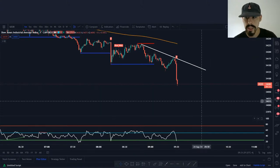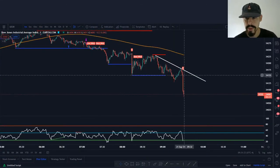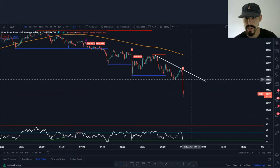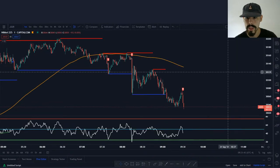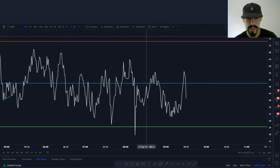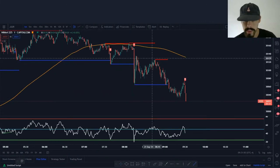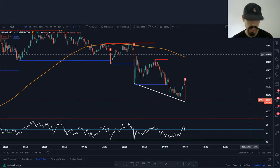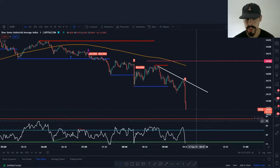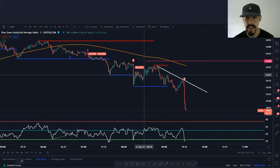This does look like distribution phase instead of accumulation. Accumulation would be right over here. And it went up, climbed up, distribution now falling downward. But again, if this is still valid, then it'll still be showing divergence and we'll be waiting it out. Let's see what happens, guys. I would have wanted it to have green candles right here since it was already showing divergence and for it to take off to the upside, but it looks like it's not that plan right now.